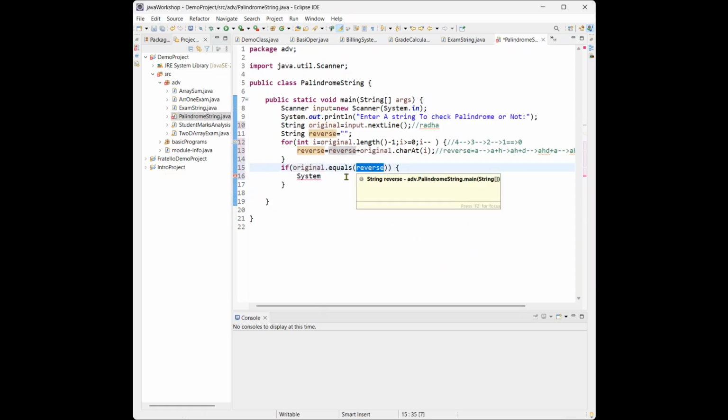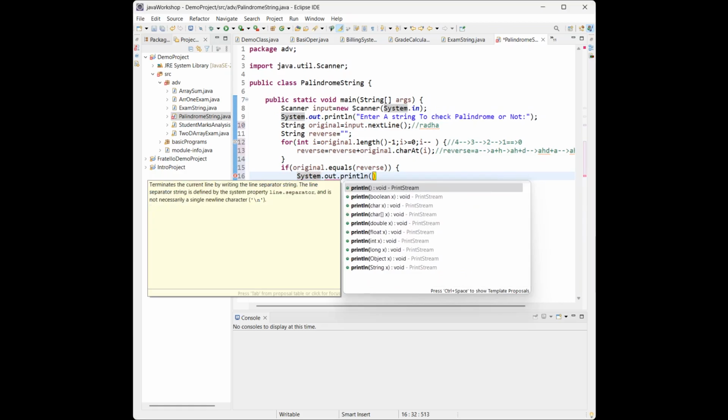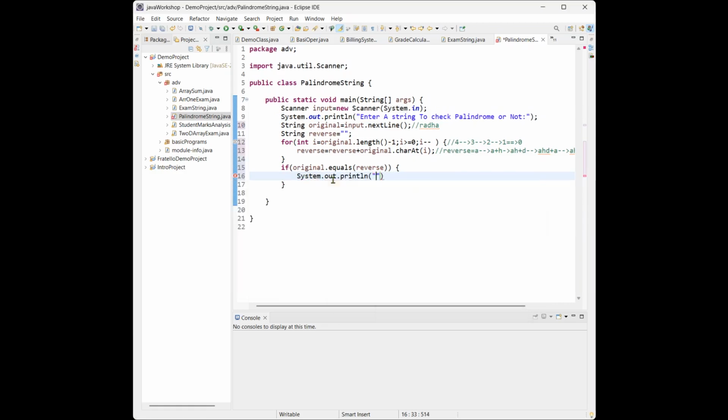If both are equal, then it will print, with System.out.println, I'm concatenating the original string: original plus " is a palindrome string".